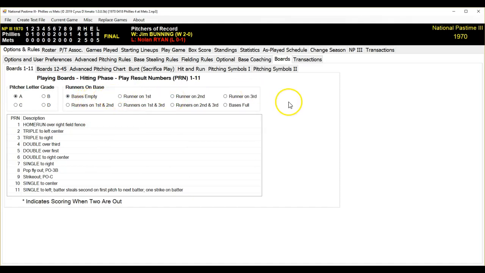Clinton can probably tell me a little bit more about this if he sees it and makes a comment on it. I don't really know a lot about this yet, but I know these end up being modifiers depending upon what the pitcher's grades are. Like if you look at this, for instance, an A will be a strikeout on number 9, but a P grade pitcher, it's a single.